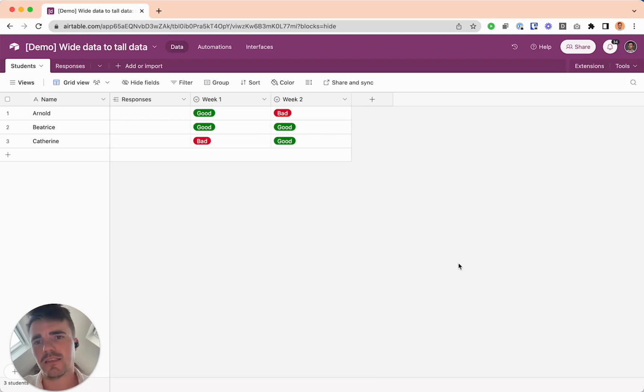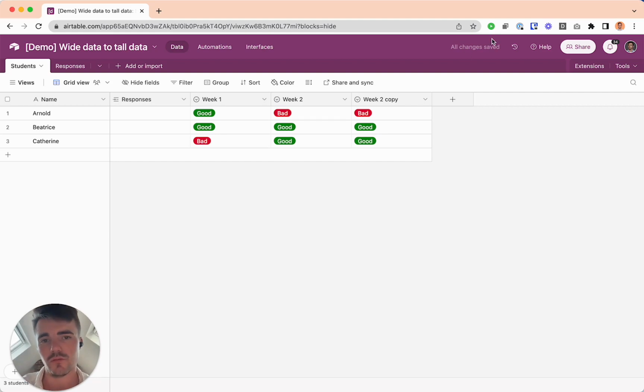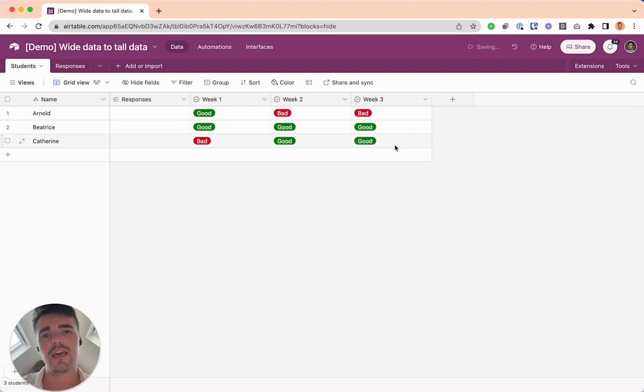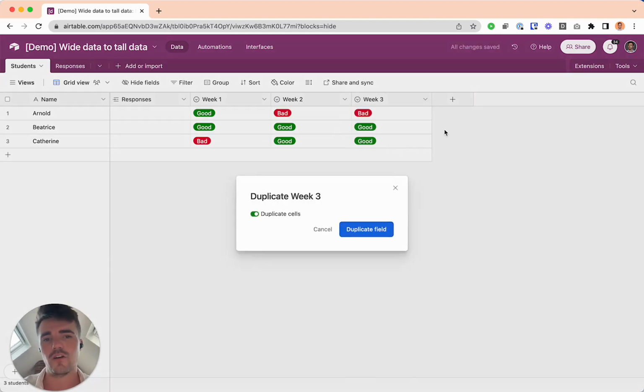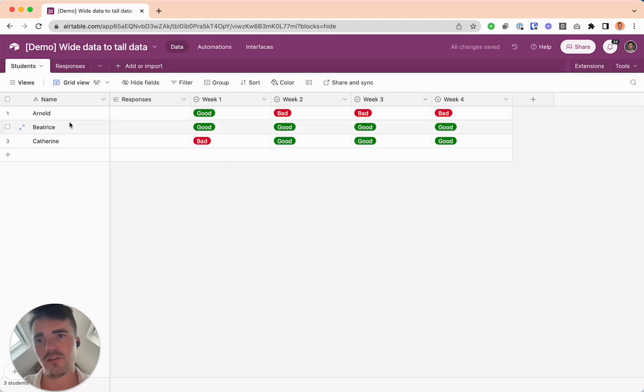One of the easiest mistakes to make when coming up with the structure of a base in Airtable is to accidentally create a table which is full of wide data. What I mean by that is that you know you're going to keep collecting data over time, and to facilitate that, you continually add more and more columns to record the results. In this example, we have students who are giving us a response each week, and to facilitate that, we keep adding another column with another week number to house that student's responses that week. This is a good way of recognizing that you're actually going in the wrong direction.